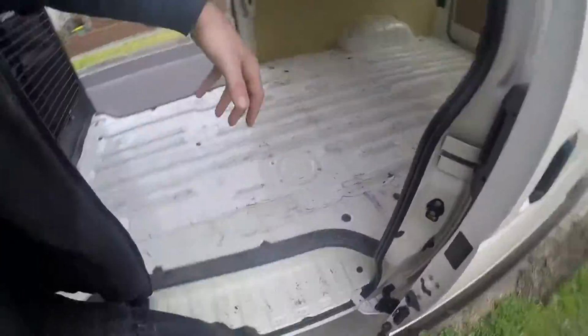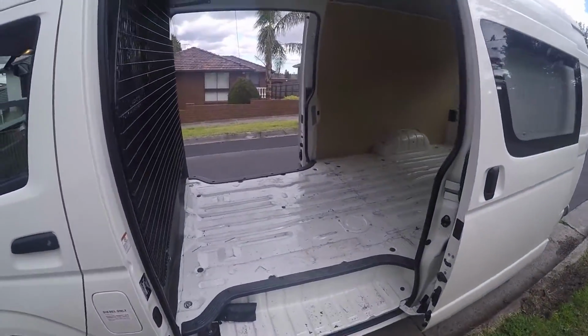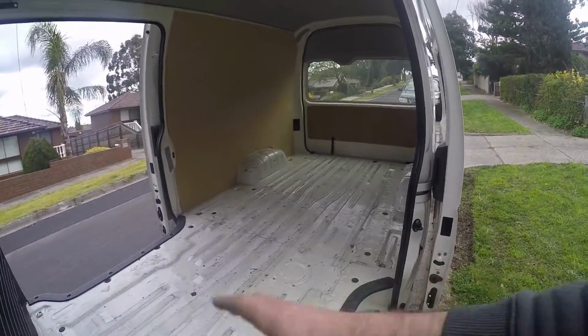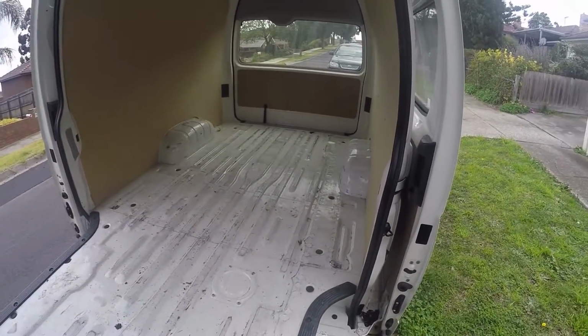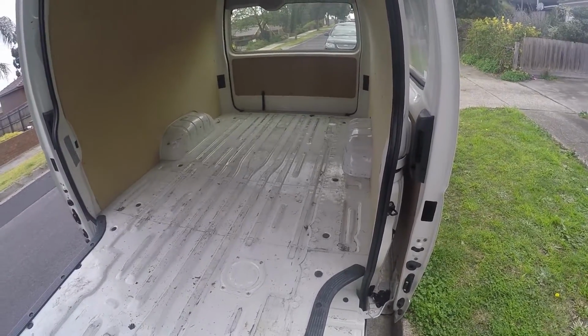Now you're in, now you're out. You can see the size of it has been fantastic for loading stuff in, keeping stuff locked up. I tried to get my tools in here. I got all of my tools, and the tools only came up to about here, but you could see in from both sides. That was the bad part about having the glass, and there were no bars. So I didn't want to drive around with any of my tools in the back.